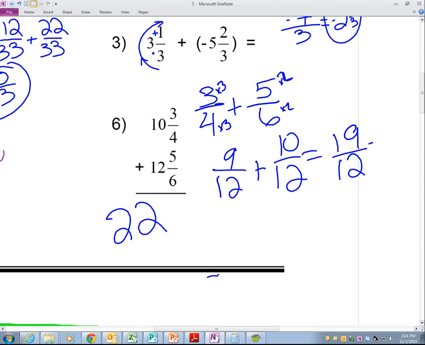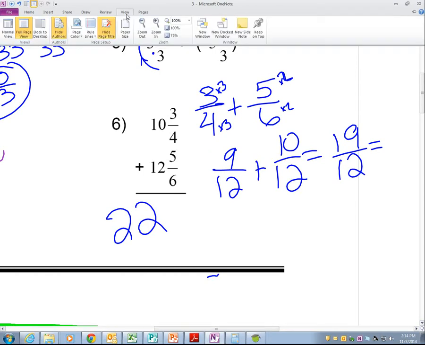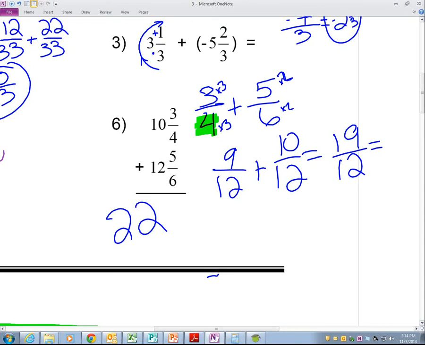Jace? Why wouldn't we make them improper fractions? I'm just showing another way of doing it. With addition, it's nicer because we don't have any negatives, these are both positive integers, so it makes it easier. Yes? How'd you get the 3? I know that the least common multiple of 4 and 6 is 12. The way that you get from 4 to 12 is times 3, and you have to do it at the top as well to keep it equivalent fractions.